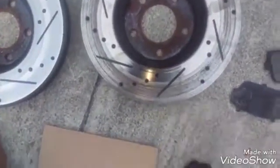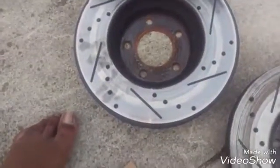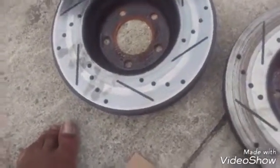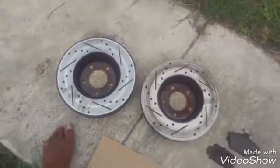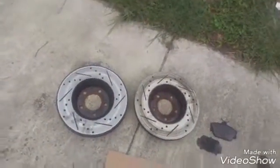See here, this was completely no padding left, just bare metal, and that's what happened here. The other one was still savable, but there's hardly any left on this either. It was going to end up just like this one. So lesson learned.